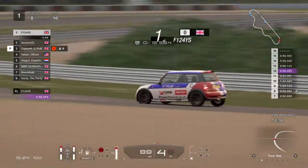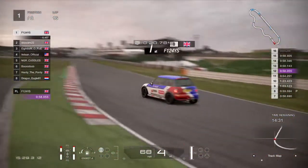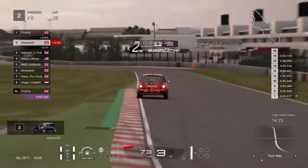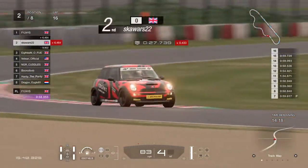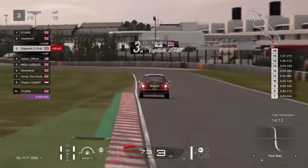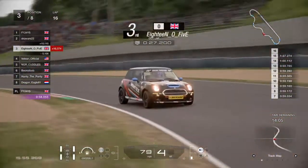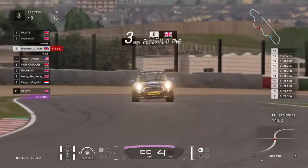As we see, F124 has got to pit again pretty soon. He did come in for tyres, but no fuel. Well, not a lot of fuel anyway. So down to 1/4 of a tank already, and a fair chunk of wear on those tyres as well. 6.5 second gap down to Scar Wars though. But that place is going to be taken through his next pit stop. Whether 18.05 manages to get that off him, I don't know, but he's got full tank of gas and he's back out on the racing softs. So he should have enough fuel to go to the end if he plays his strategy right, as he did in the first half of the race.